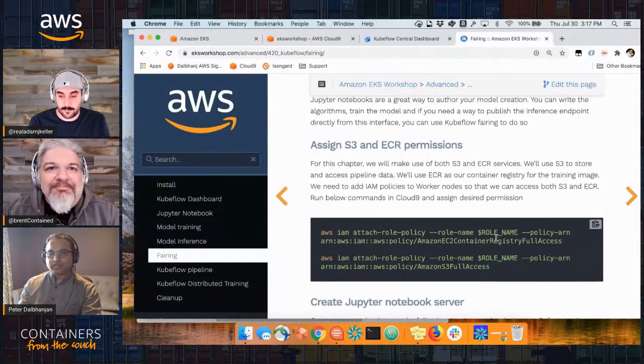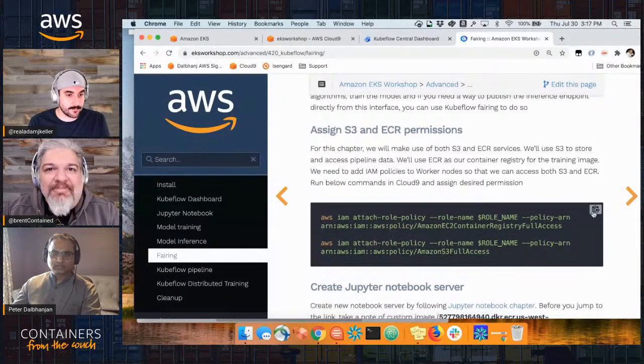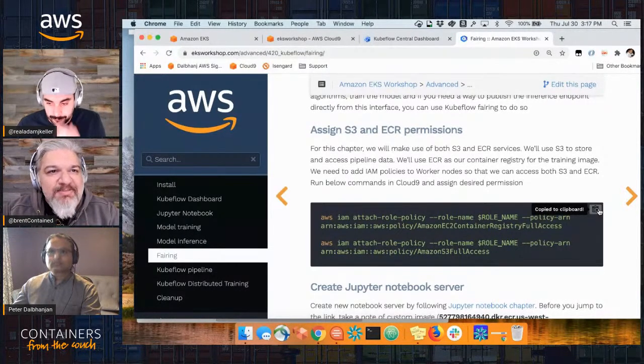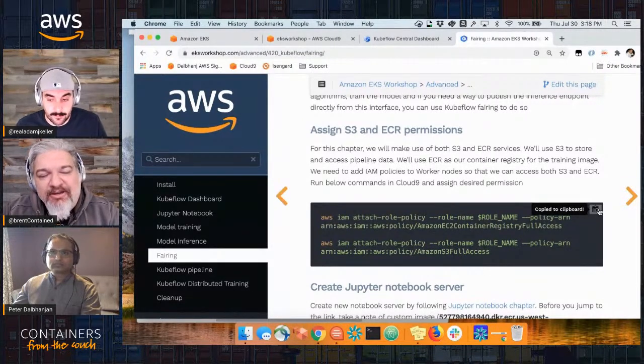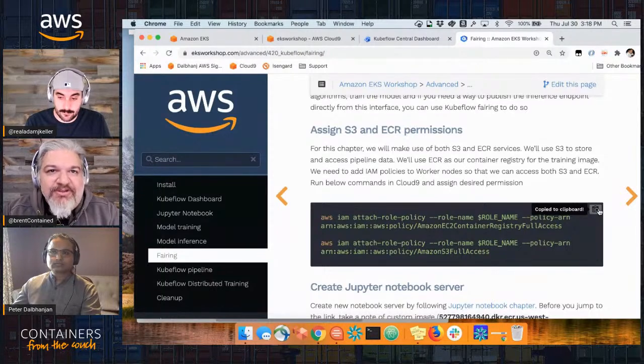But there are some dependencies that we still need to solve. Until then, use this approach. Okay. Yeah. And part of that, I think you mentioned the other day, is the reliance on an older version of the SDK that's built into some of the Docker images. So we need to get those revved, and then we can have the newer version of the SDK built in, and then we can switch to IAM role for service account.